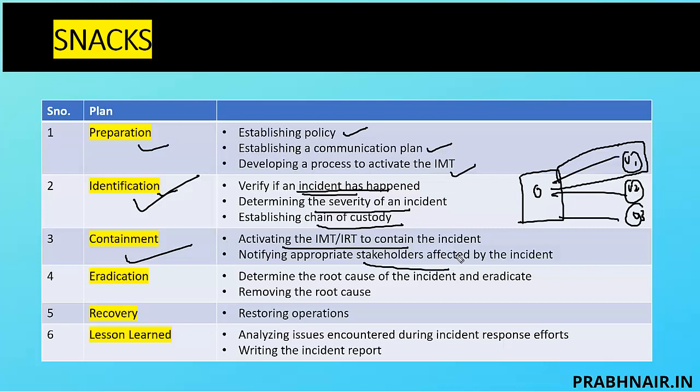Definitely, if you are isolating a system, it impacts the business. So you need to take the responsibility to notify the business owner about this issue. Now, once you isolate a system from the network, removing the virus from the system is called eradication. So if you get a question asking at which stage we remove and determine the root cause, that is called eradication.